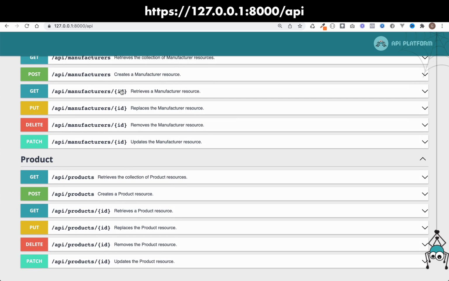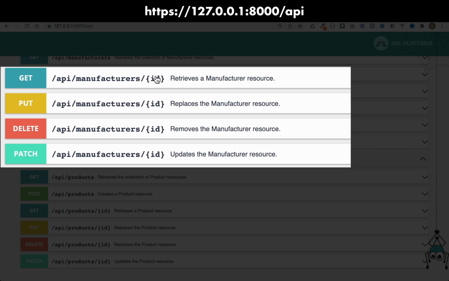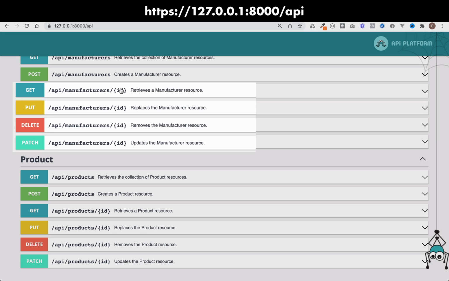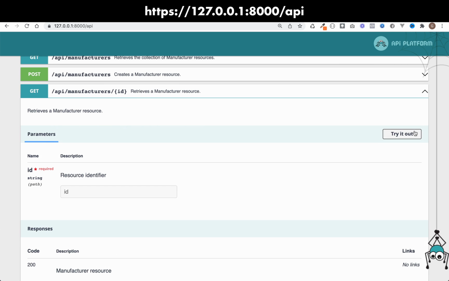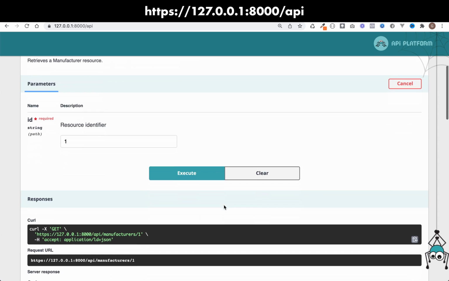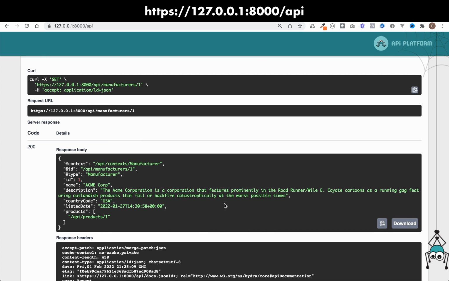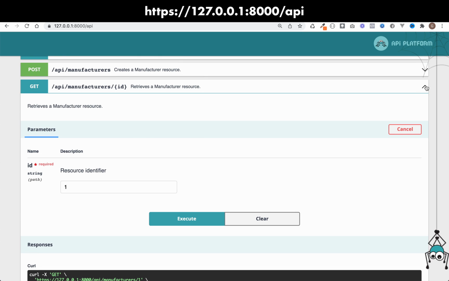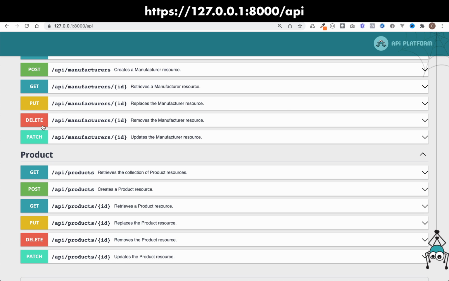Let's go back and now have a look at the other operations. So the ones where you see an ID, these are called item operations because you are performing the operation on just a single item. So if I say get API manufacturer's ID, all I do is provide an ID and that will retrieve just a single manufacturer. So like you see here, and the same goes for the other operation. So we have put and patch. I'll not show you put, I'll show you patch in a second, but basically put is for replacing all of the data for a particular manufacturer, which isn't that common, to be honest. So that's why I'm just going to show you patch.